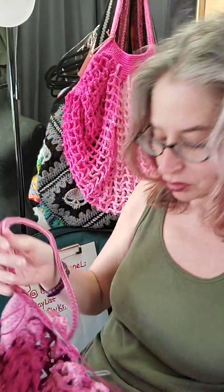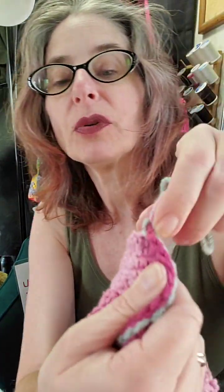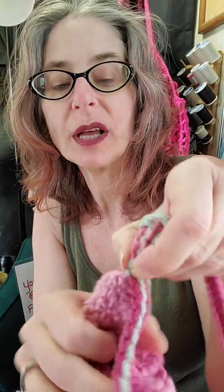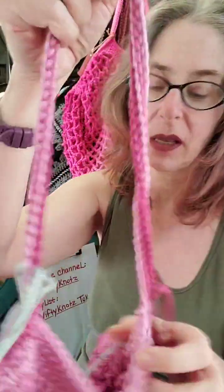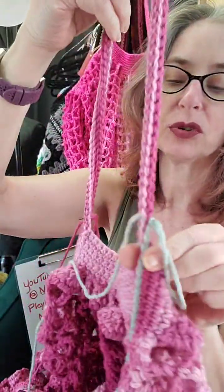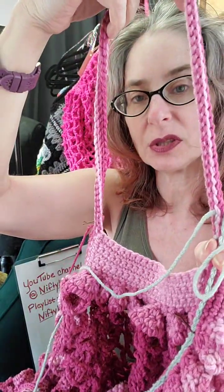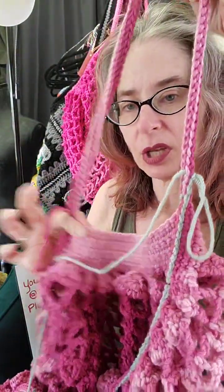So again, as long as you do your slip stitch around your edge, you're good. And as long as you pull all those anchor stitches together when you do that last anchor stitch for that edge, it doesn't really matter how you do the last row slip stitches up there. You can play with it and do it however you want, whether on the flat side again, or just on the back side again. You can do that set all the way up the same way. And then when you come down to the bottom, whichever way you pinched your handle in to do the slip stitch, that anchor stitch, just make sure you pull the other side in the same way to do the anchor stitch on the other side so that it's even.